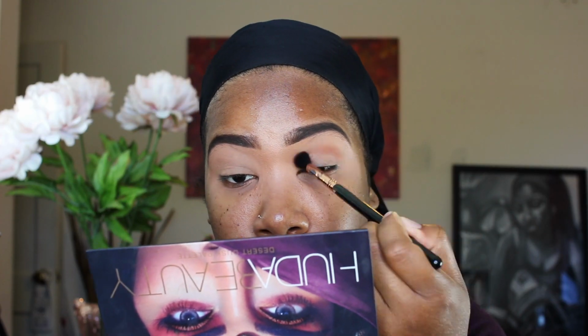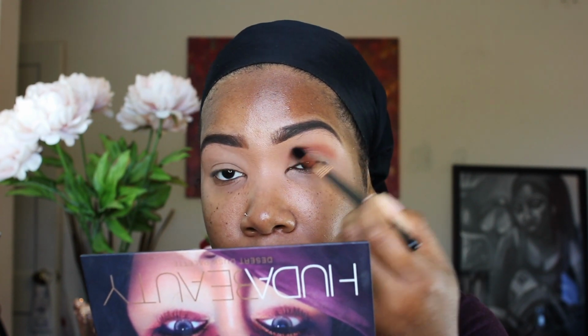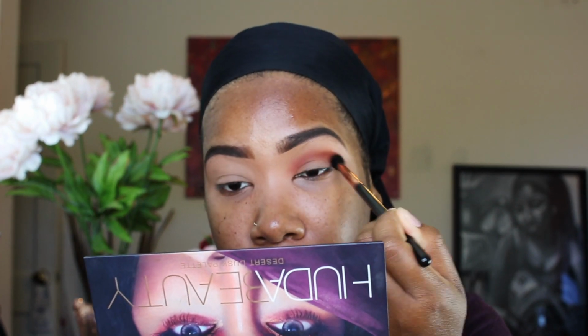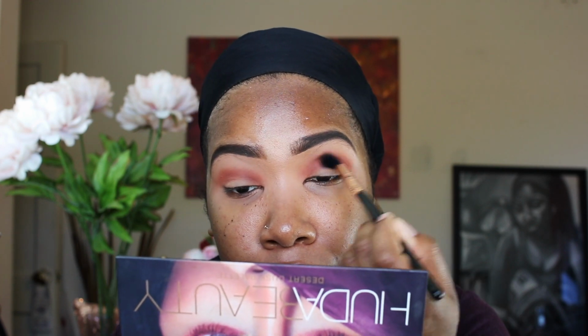So just the FYI. But as far as first getting started, I always do my eyes first. And for this Eid, I really thought the Huda Beauty Desert Dusk palette would be a beautiful option for your Eid makeup. The colors are just absolutely gorgeous. They remind me of colors that I would actually see women in garments with. I did use this palette solely on my eyes today. The rich colors, the rich tones remind me of the garments that I see a lot of women wearing, at least in my community, during Eid. So I thought this would be an awesome choice.